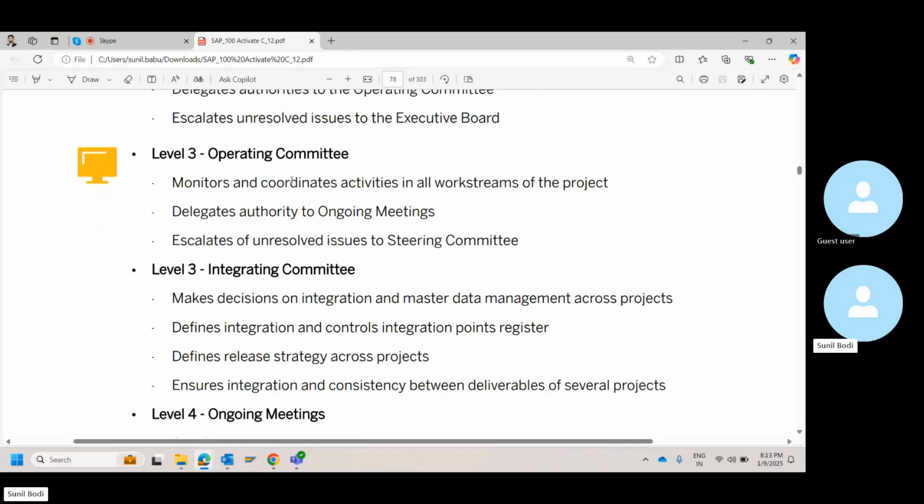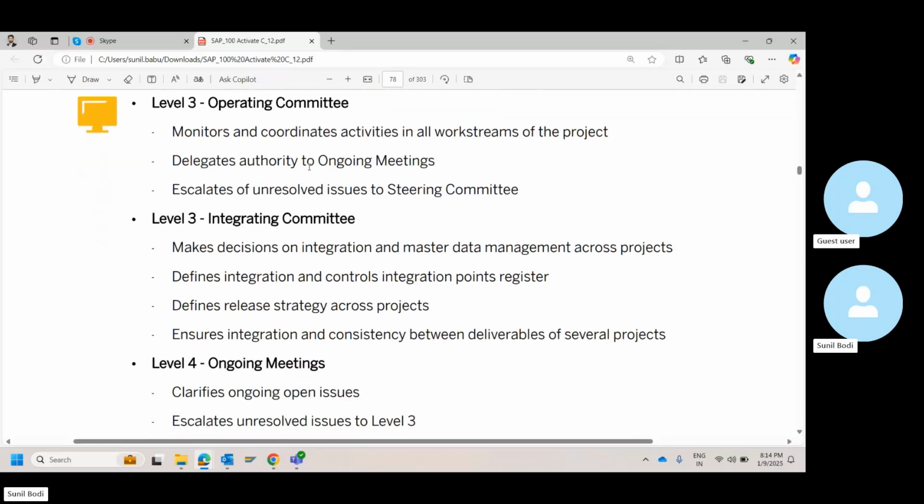Okay, they'll be responsible to coordinate entire activities across all the work streams. Then delegates authority to ongoing meetings, which is basically they will have certain coordinators who will see what is operations basically. For you to execute something, you need to be on the operations. For someone to complete a project, you need to operate. The operations has to flow. So these guys are basically the ones who will make sure everything is coordinated well, everything is monitored, whether things are on track. These guys are the ones who will take care of things.